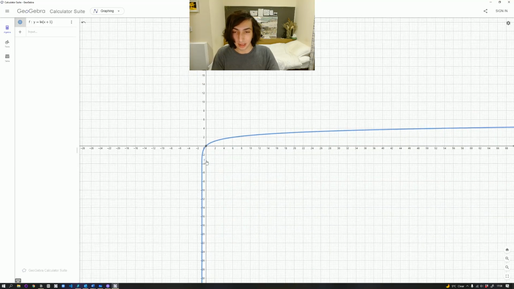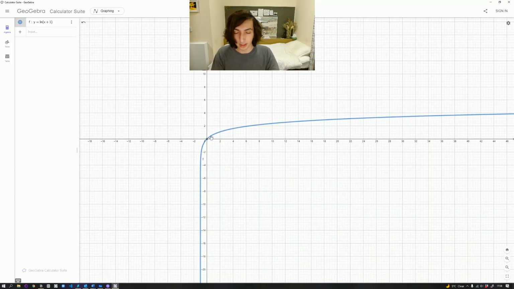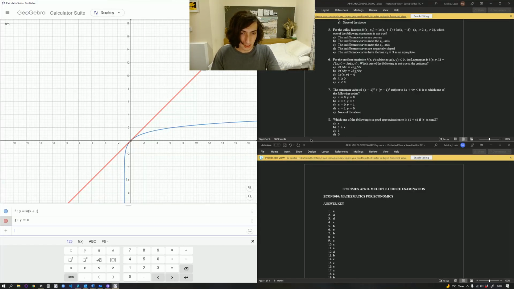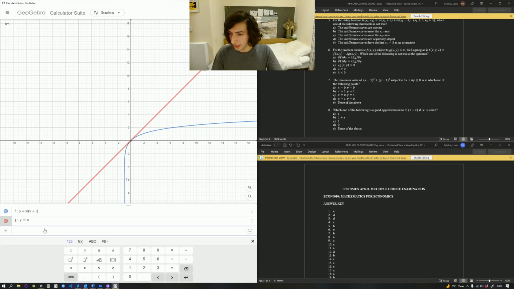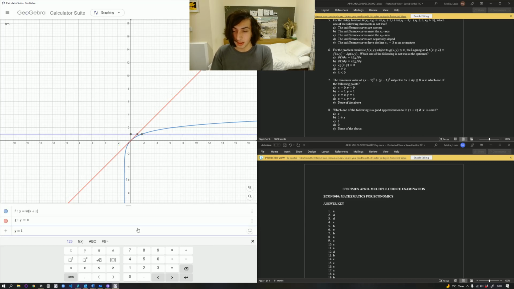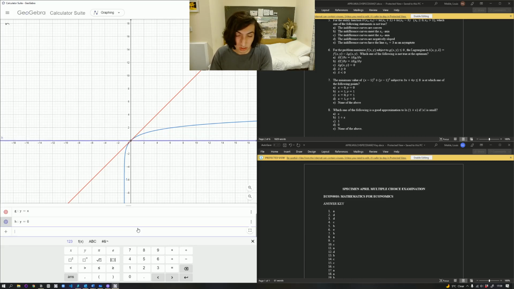Okay, immediately looking at this, I'm seeing that when x is very small, it's following quite close to a diagonal line. So I would suggest y equals x, and look at that, it's quite close when x is small. Looking at the other options, y is equal to 1 plus x doesn't even touch the curve, so that's not a good sign. You've got y is equal to 1, which is only good because it intersects at one point on the curve, but not near 0, and y is equal to 0, which again isn't so good and doesn't really come tangent anywhere. So we're doing y is equal to x.